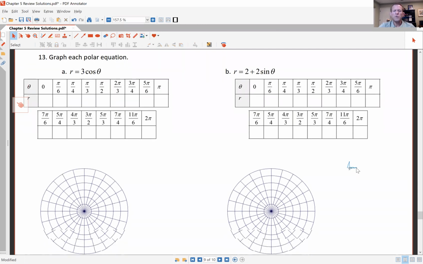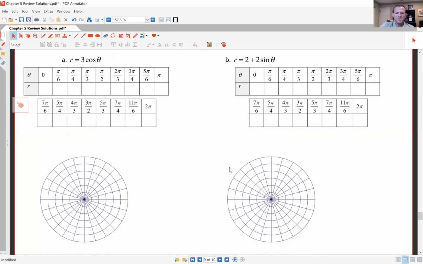When graphing polar equations, it always makes it easier to know what the graph is going to look like before you get started. So you can develop this library of what each of these are going to look like and have it on a piece of paper and memorize these kinds of things. R equals 3 cosine theta. We should recognize that as a circle.